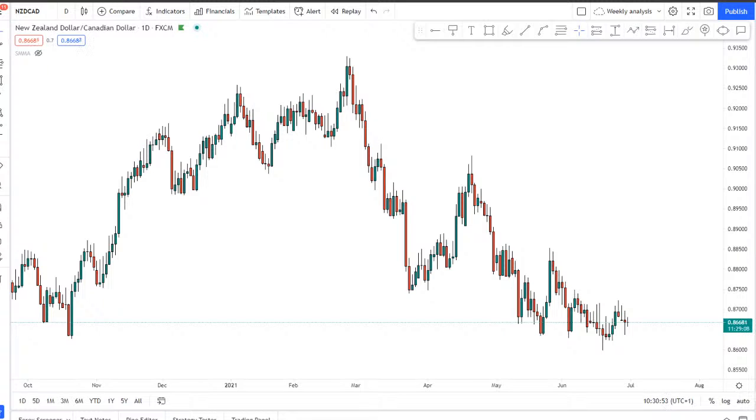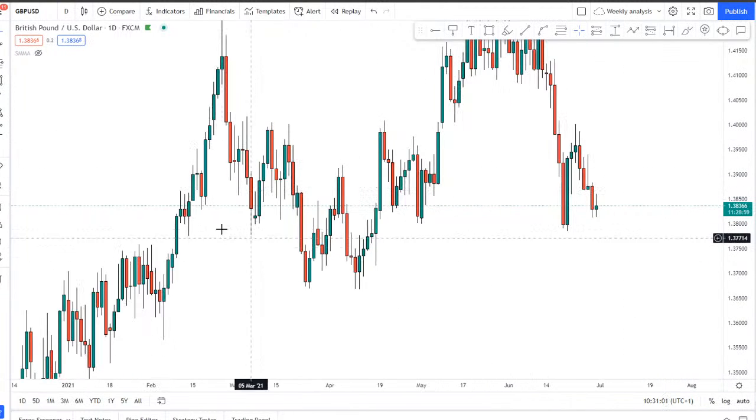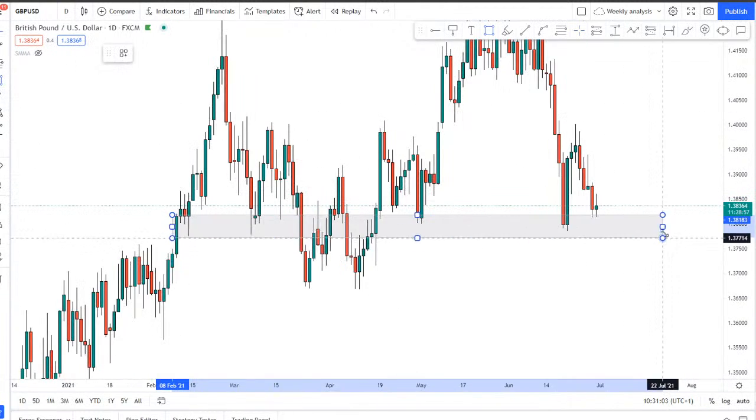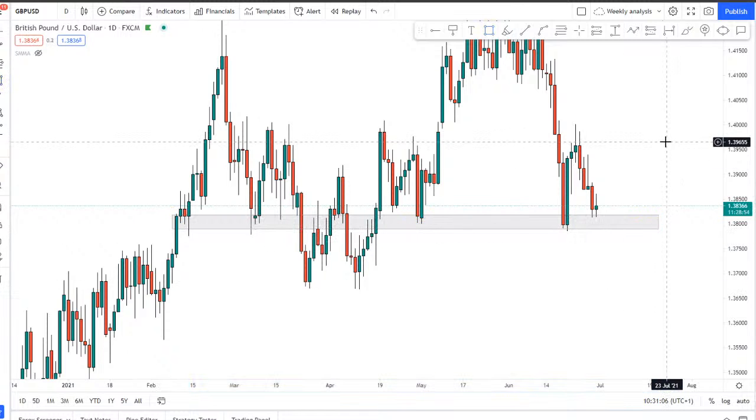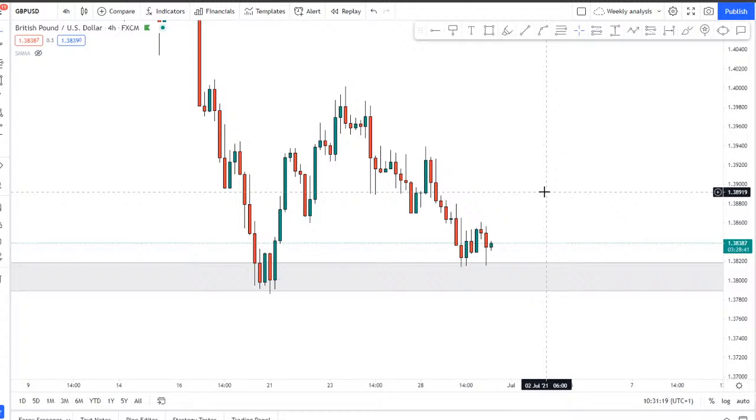Yeah, sure. We'll take a look at pound USD right now. Okay, so pound USD, we saw more continuation to the downside as expected from yesterday. Haven't quite reached 1.38. Well, we've reached that support, but haven't quite reached 1.38 exactly yet. So we can expect more downside for pound USD. But like I said, we're coming to an area where price has been bouncing numerous times, so potentially we could be seeing another bounce for GBP/USD to the upside, just because we're at that same area of support.